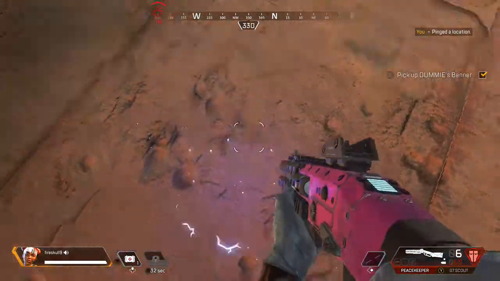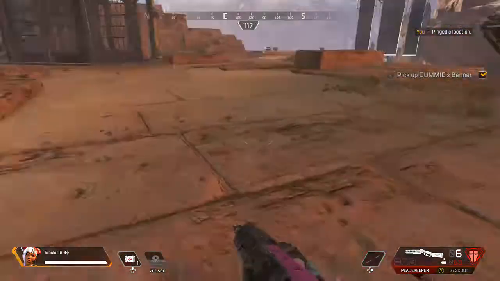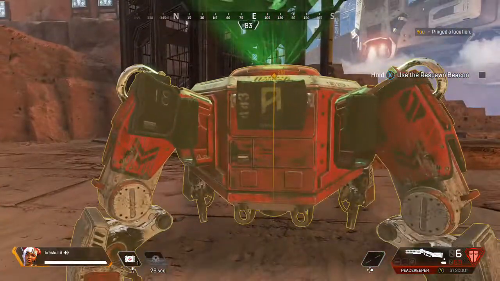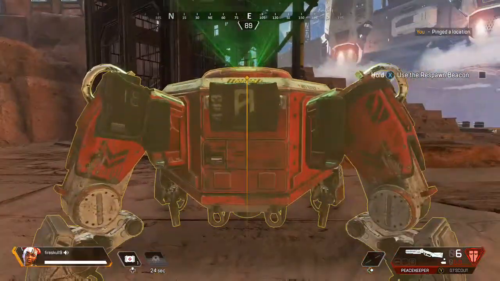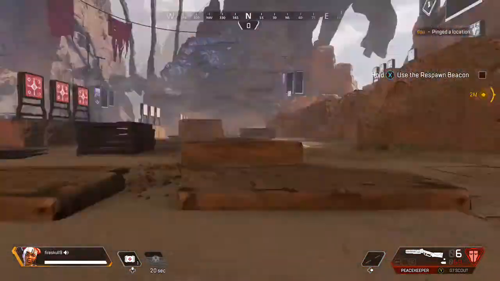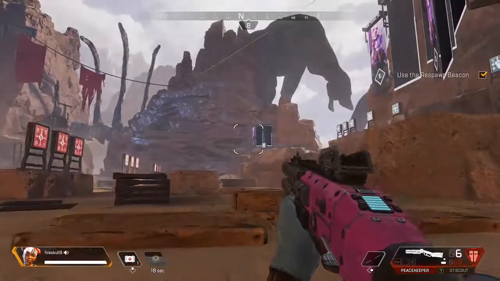Great! You can use that banner to bring back your friend through any active respawn beacon. Approach the respawn beacon, and when prompted, hold for activation. It takes some time to contact the dropship. You could get shot. That wouldn't be good. You did it. Here they come.